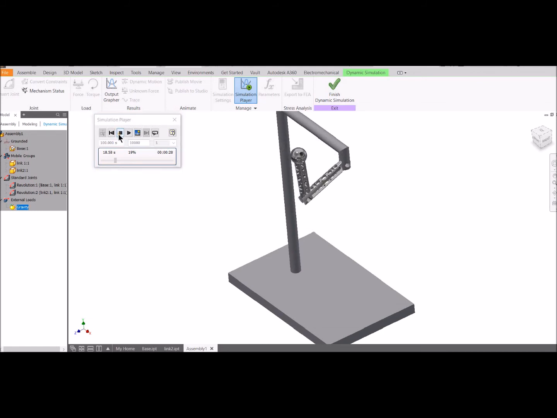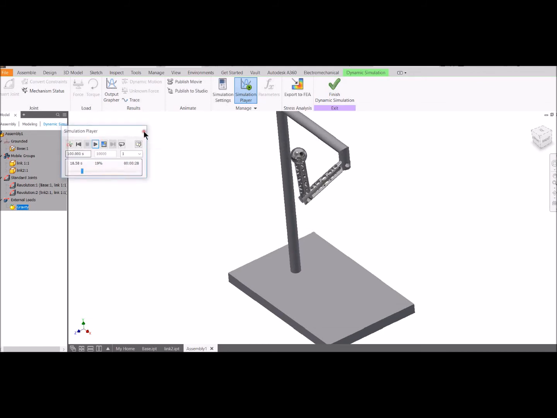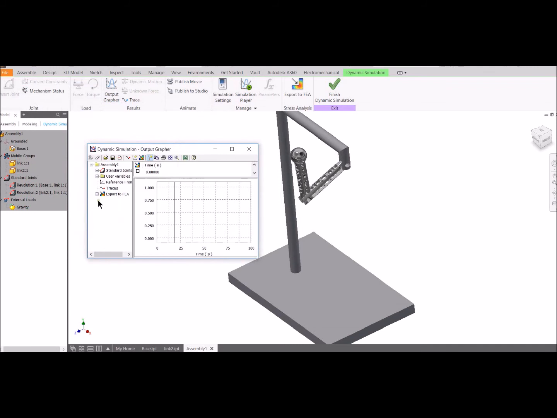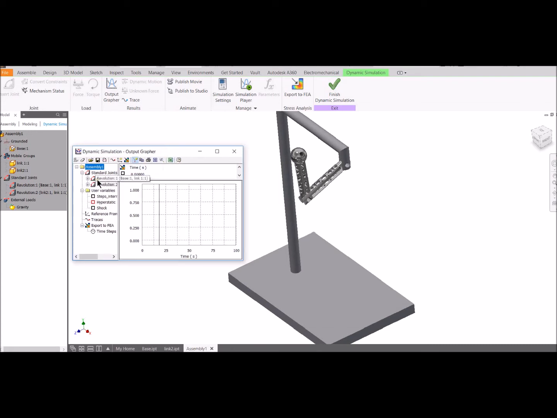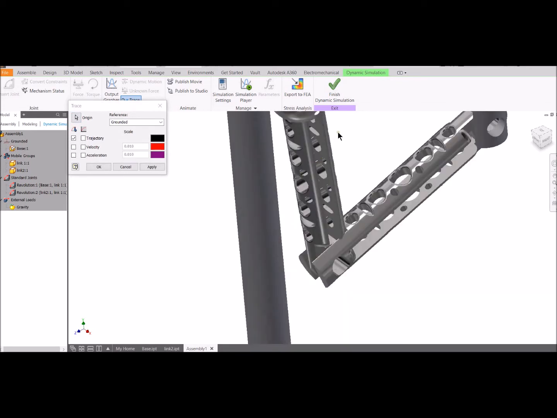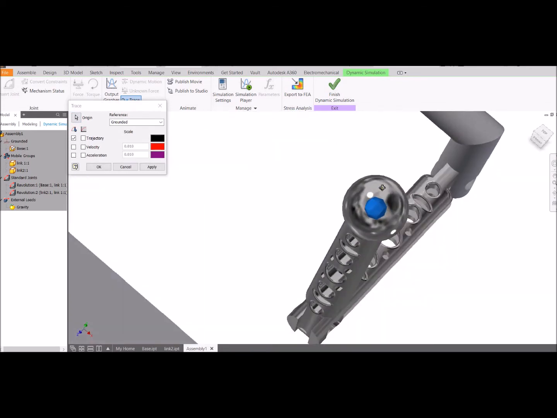I'm going to go ahead and stop this and show you a couple other things here. One is the output grapher, and this is pretty neat stuff. We have the ability to graph tracers of any point along this. So we can keep track of any of our joints and what those joints are doing, any of our mobile groups. Let's go ahead and add a trace on this thing. So I'm going to click on the very end and see that little blue globby thing that I just stuck on the end.